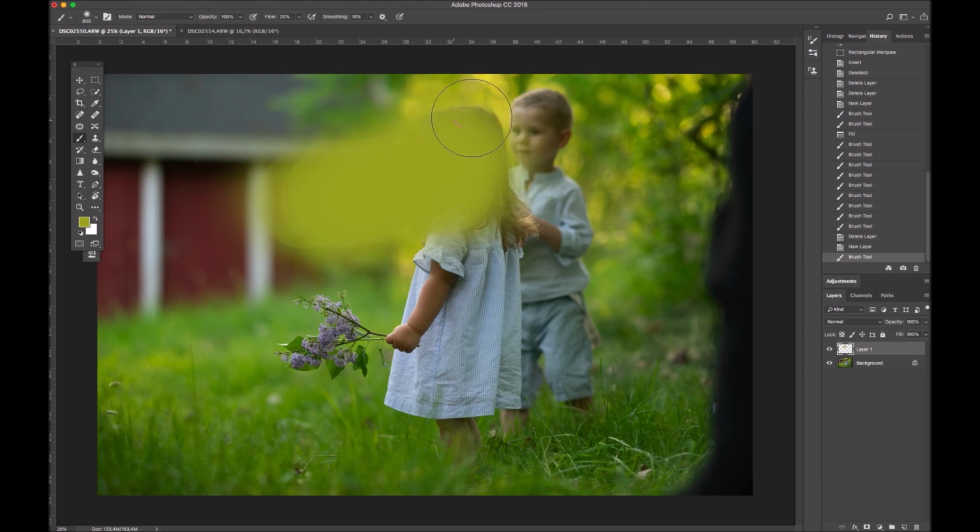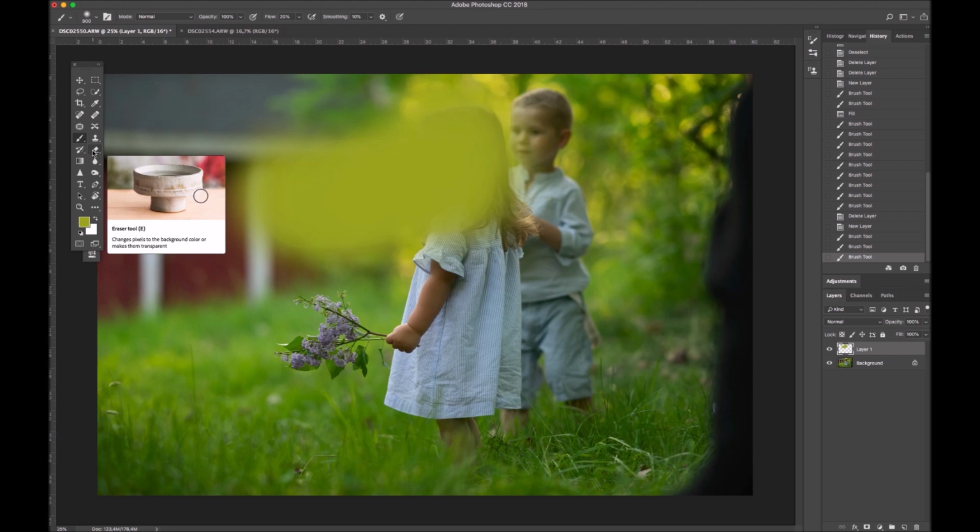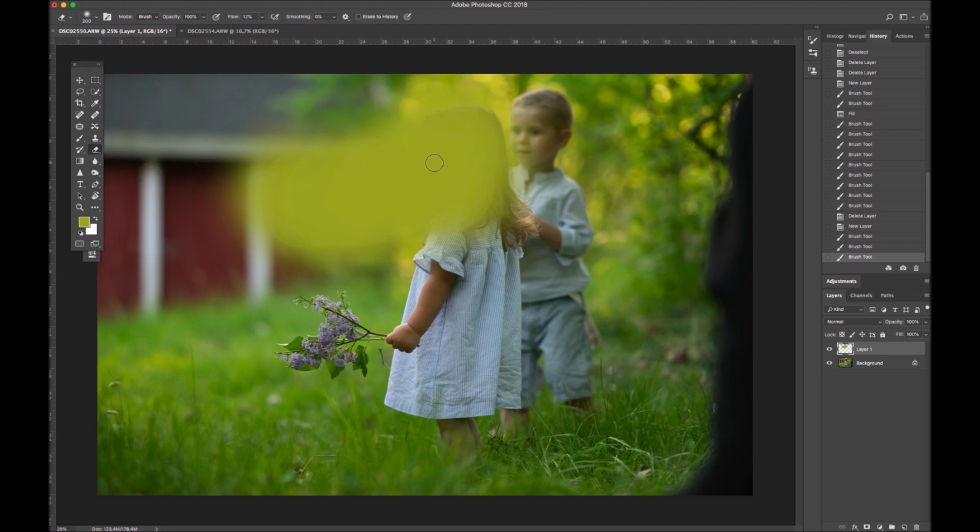Okay, I just painted over her, and for example, let's imagine that there's more complicated information than just color. Say I want to be able to see her face again. One way, and I almost never use this way, is to just use the eraser tool and erase the area that I painted on her face. That's fine, as long as you are certain that you won't need that information from this layer 1 back at any time in your editing.